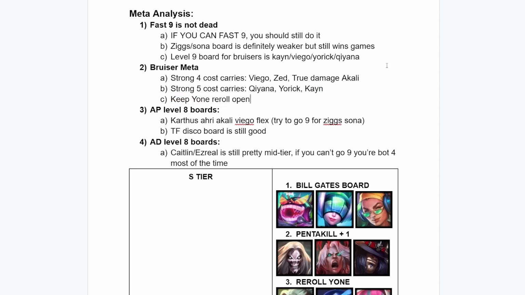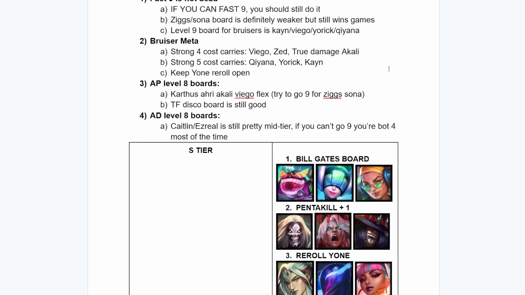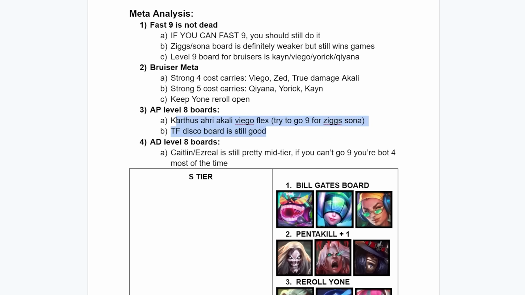So the items you want to slam are stuff like Hodge, BT, Edge of Night. Last Whisper is pretty good as well. Titans is not really a good slam, but it's very good as a third item. And then AP is also pretty decent as well.